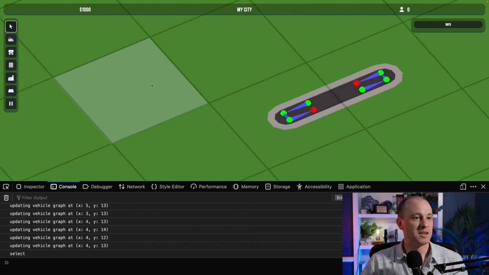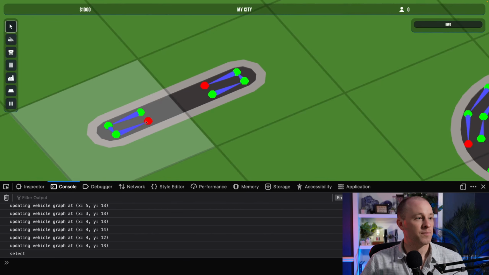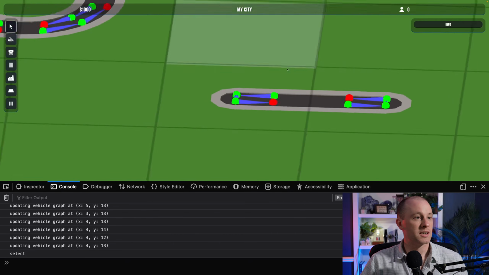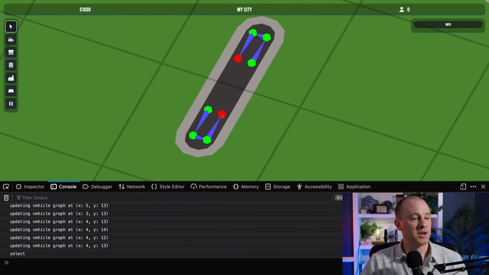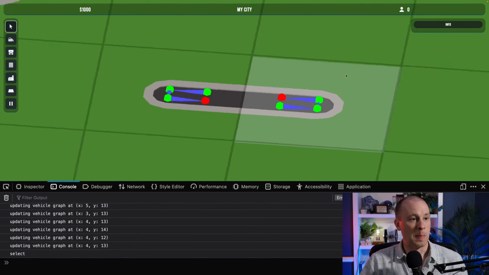So if we were to look at just these two dead end roads right here, we would connect, rotate this correctly. This red dot on the bottom here, that needs to be connected to this green dot up here. And this node here at the top needs to be connected to this node.